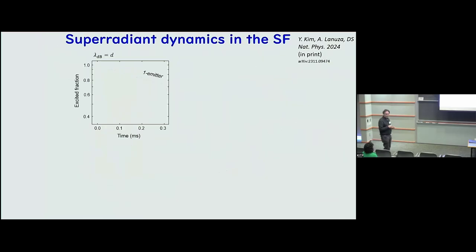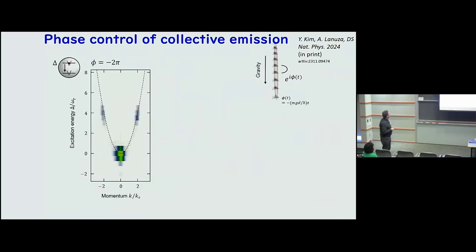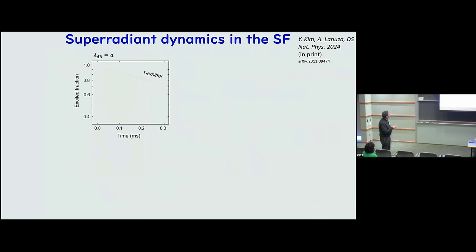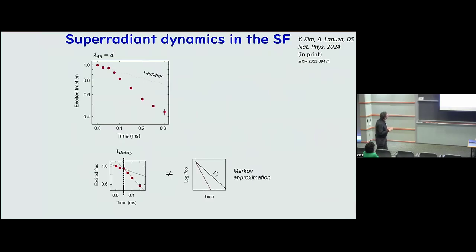Okay, so now you can also look at dynamics. And so what we did here actually is we parked ourselves in this situation. We parked ourselves here at the subradiant detuning. And so what you see here is a single emitter behavior. So that's what you get when you have no collective effects. And so actually it starts out pretty much like a single emitter, but then it gets faster. And so you can actually fit this with a rate, here an initial decay rate and a later decay rate.